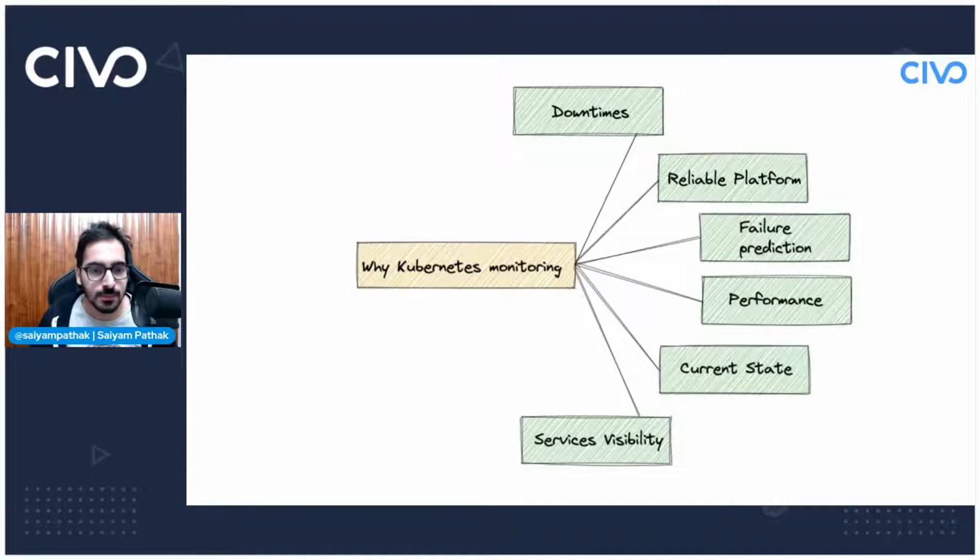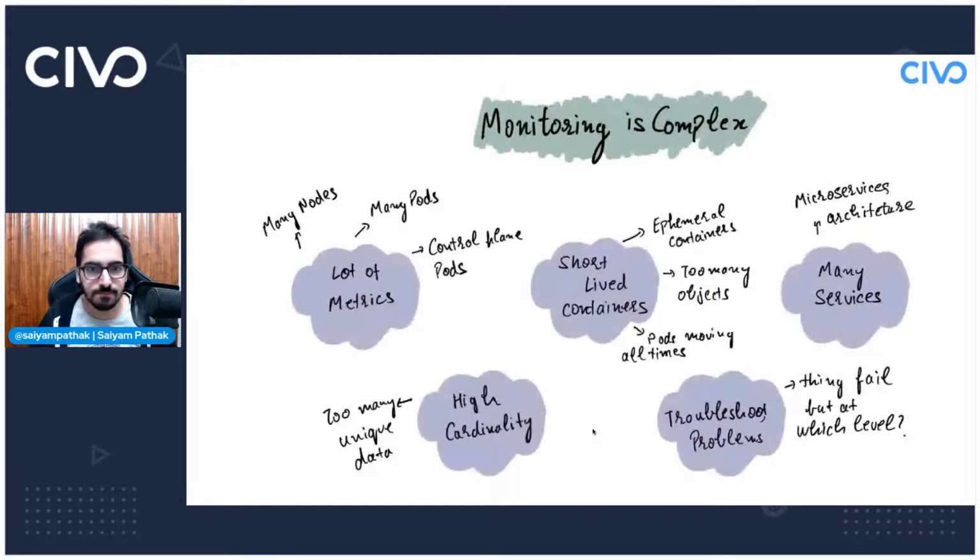Then what we have next is that monitoring is complex. Definitely there are lots of metrics. I told you, there are a lot of metrics, with many nodes. Don't think you'll always be running a three-node cluster. You will eventually grow. You will eventually have 100-node and 200-node clusters, and you will have multiple clusters. Then there will be challenges. You will have multiple clusters, but you want a single view of the monitoring. I'll tell you how we can do that.